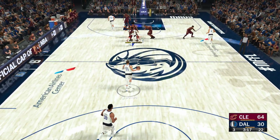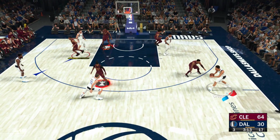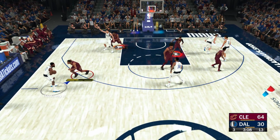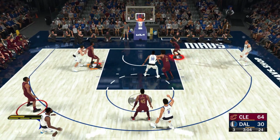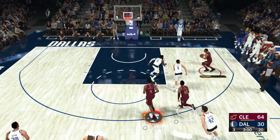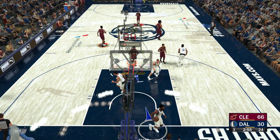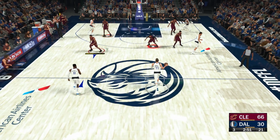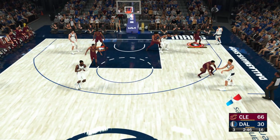The Mavericks have gone 3 of 5 from the field in this third quarter. Outside, Green. Here's Silva. Allen defending. Green for 3. The rebound by Garland. The Cavs have gone 4 of 4 in this third quarter. Perfect so far. Since halftime, they have been efficient and effective, making Coach very happy. Boy, I like the disposition and attitude since halftime. They're patiently looking for good shots.